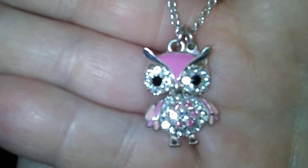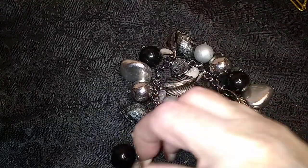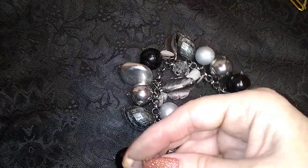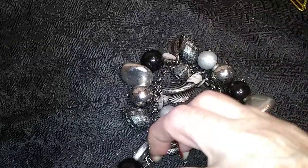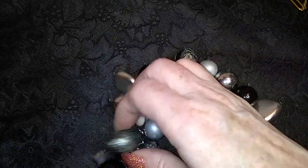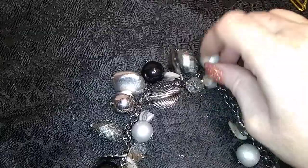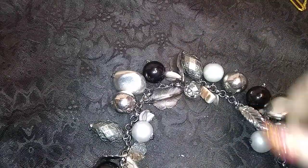All you got to do is take that off. Oh my gosh, he's so cute! And a pink owl. And then we have this jangly jangly guy. Let's see — we've got glass, and shell, and resin, and plastic, and metal. It's got all kinds of stuff in there. That's a nice one.